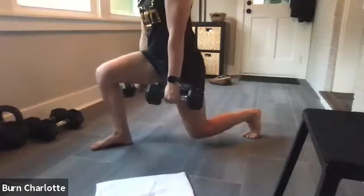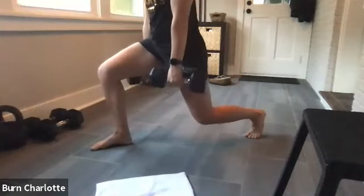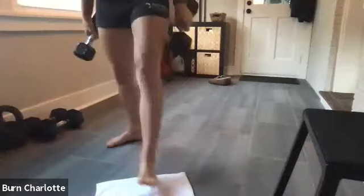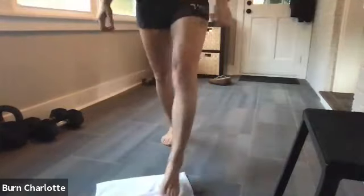You're going down to the bottom into this lunge position, triple pulse at the bottom, 1, 2, 3, and then just straighten both of those legs back out. Triple pulse, 1, 2, 3, straighten those legs right back out, okay? So you'll be on one side the first time, the other side the second time. Your plyo here is gonna be a jump lunge. So just switching those legs out into that jump lunge. 45 seconds on that burnout.